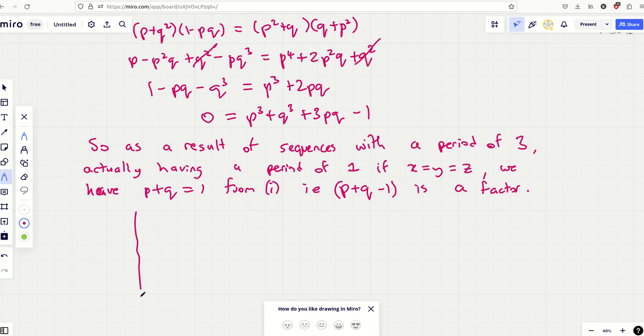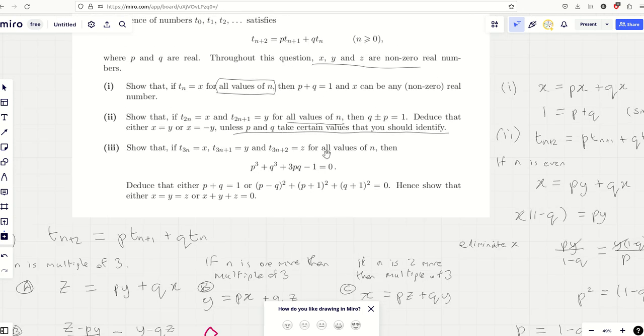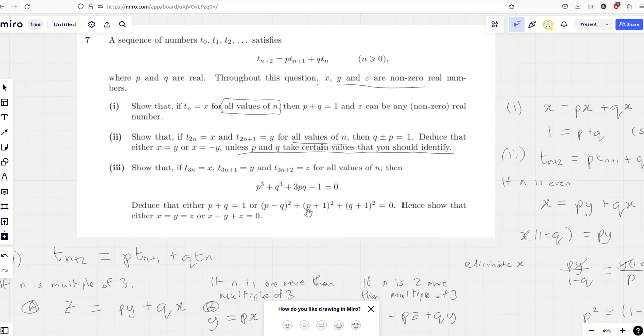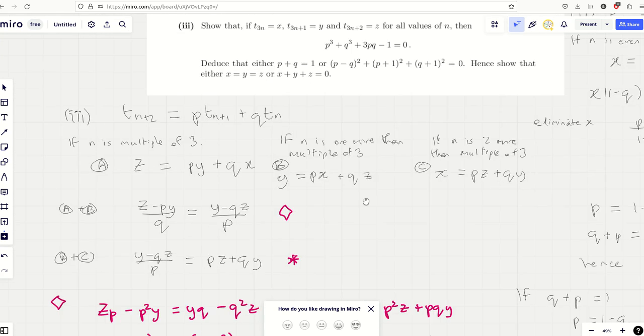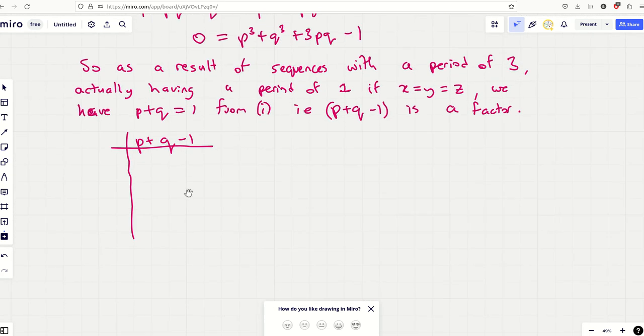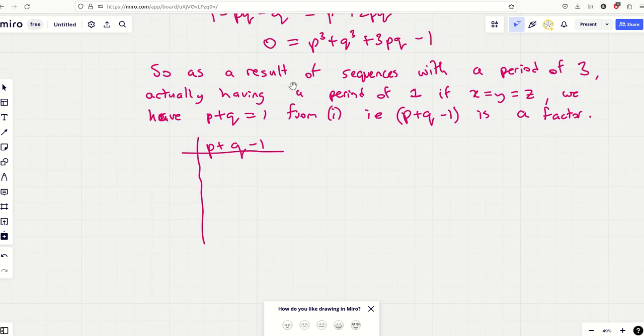And then I just thought, well, what do I need to multiply it by to make that? Yeah, because I'm hoping it eventually turns into that lovely sum of 3 squares. I can see why they want me to express it like that, as a sum of 3 squares equals 0, because if the sum of 3 squares equals 0, as every term is strictly 0 or bigger, you must have, therefore, p equals q, p equals minus 1, q equals minus 1, and then the question's going to be easy. But yeah, this little bit of division can be quite awkward though, so we're trying to turn it into that.